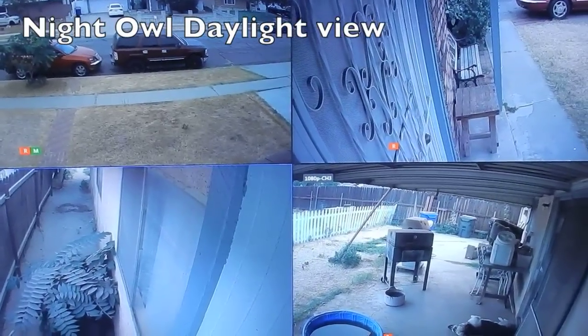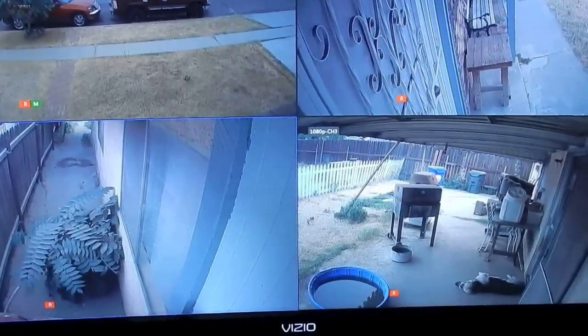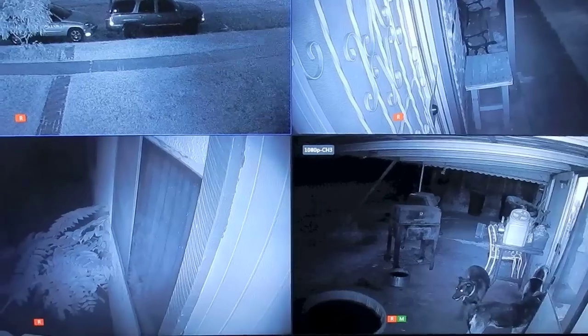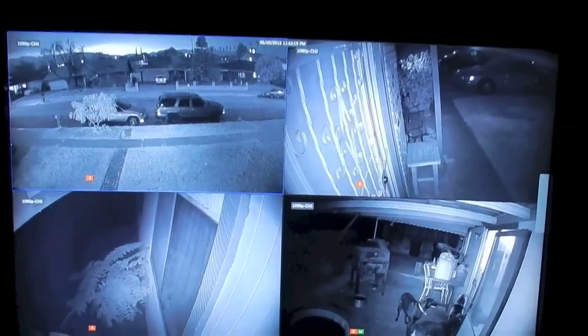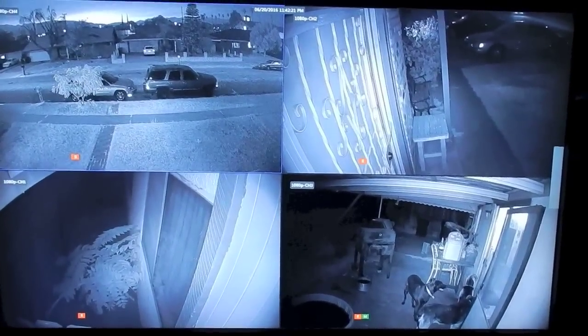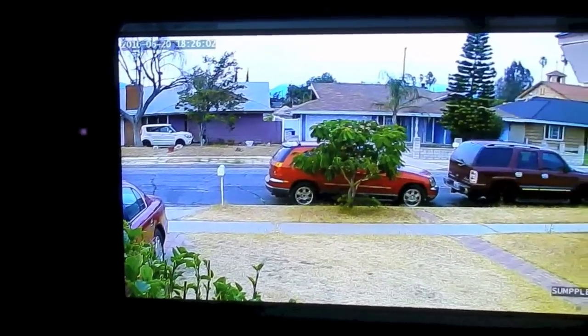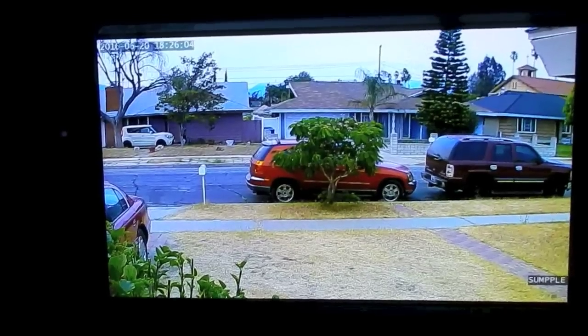Take a look at the daylight view of the 4 camera streams of the Night Owl system. The top left hand corner, of course, is the camera that caught the culprits that were stealing from my mailbox. This is the night view, and as you can see, it's very crystal clear. I'm still going to keep my Sumpple camera though, because it works great as the monitor, and I just love the fact that I can see from this angle also, and I can just hit record on my phone when I want to record something.